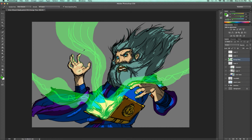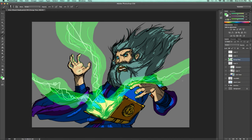Now what I can also do is come in and sample that green that I just went over again. Come back. Change it into screen mode. Screen here, screen here. You get a nice white, because you've taken a color that's already been applied with the screen filter and you're basically just doubling up on it. So you can come in and these little lightning bolts can look however you'd like them to be. I try to keep mine inside of the field for now.